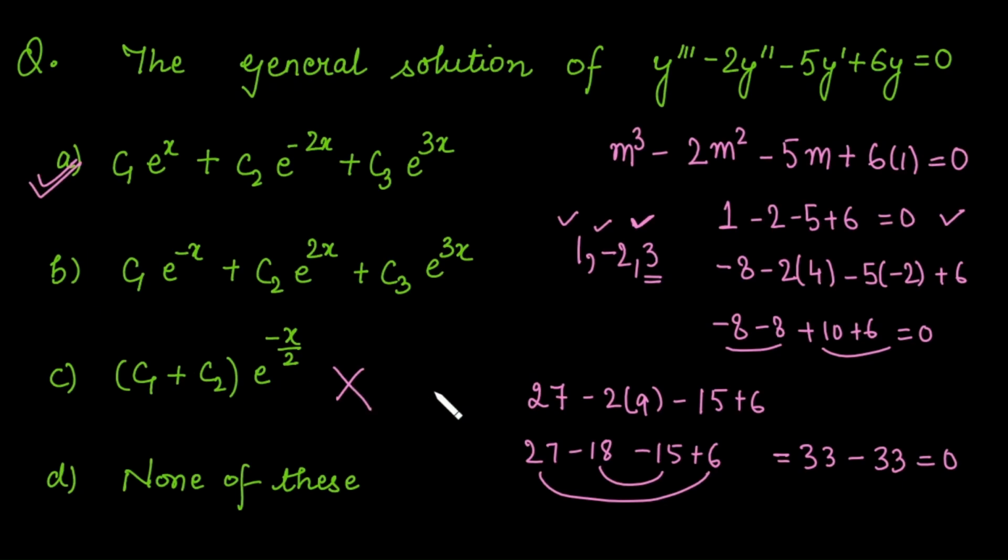Now the point is, if you think that if m is equal to 1 satisfies, m is equal to minus 1 does not satisfy, so we can directly write the answer A. No, because there is a none of these options, so we need to check for every value of m whether it satisfies or not. If not, in that case the answer is D.